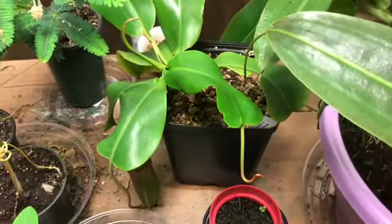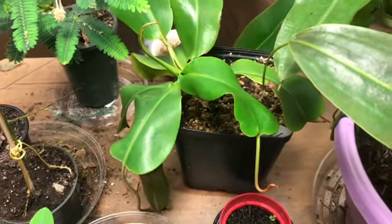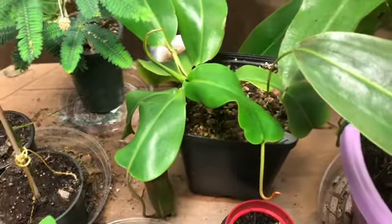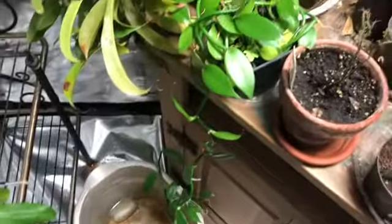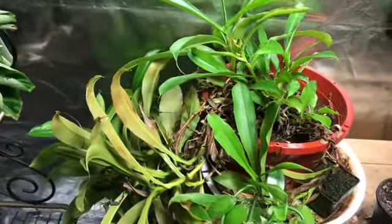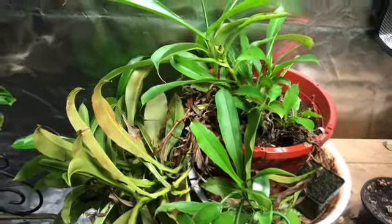Here's my Nepenthes Tibi Winters cross truncata, which I like — it will eventually get really big. I asked the people who sold it to me how old it was, and they said it was about two or three years old. Here's my vanilla bean orchid right here, and it has new growth right there. My other Nepenthes is doing fine — no need to explain that, I've had it for over three years.